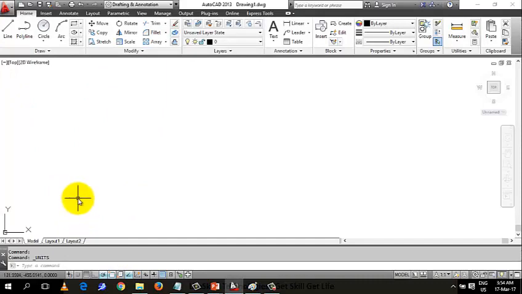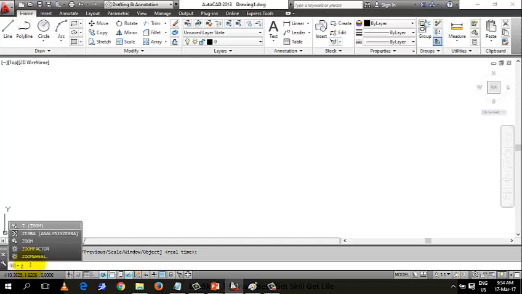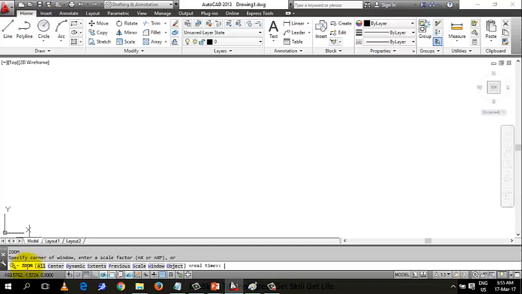Then, after you have done that, you can zoom all. If you are using 2013 AutoCAD and above, you can come here and select zoom all. Or you type Z in the command window. Please follow this procedure. Type Z. Z means zoom, or you type zoom anyhow, or you type ordinary Z. AutoCAD always recognizes the first letter of most of the command. So for zoom command, it will accept Z. For line command, it will accept L. So if you press enter, immediately you press enter, you will have zoom.